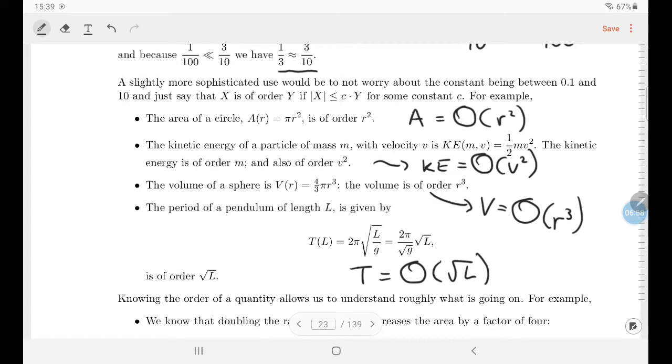Now this basic understanding of the variables gives you very qualitative information about the variables. So for example, with the area of a circle, because it's order r squared, if you double the radius, what will happen to the area? This is going to happen down below as well, but I'll just go over it now. So if you change from a multiple of r squared to a multiple of (2r) squared, and what's (2r) squared is 4r squared. So that means that if you double the radius, in terms of area, you get 4 times as much.